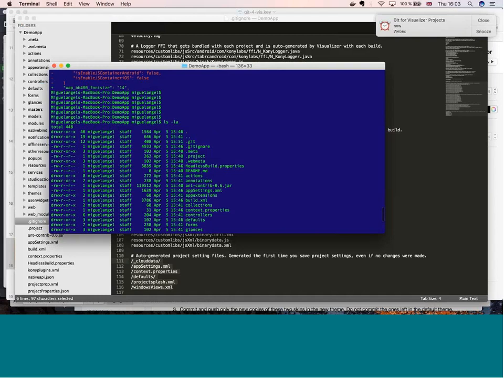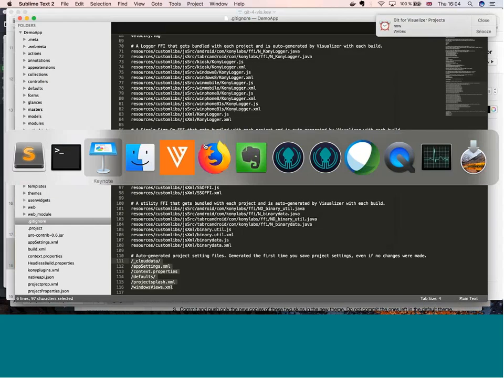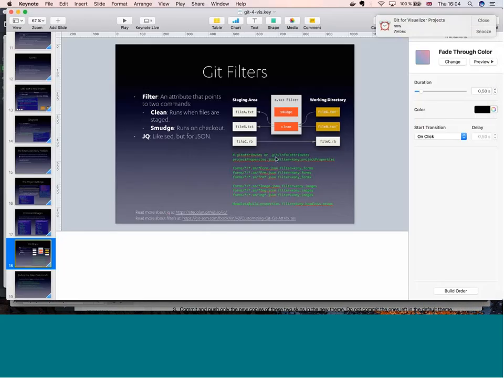You will see that there's a .git folder created. This is where Git creates its lightweight database to start tracking your project. Inside of that, you will find the Git info attributes file, and you can add these lines to that. Or you can just create a Git attributes file.